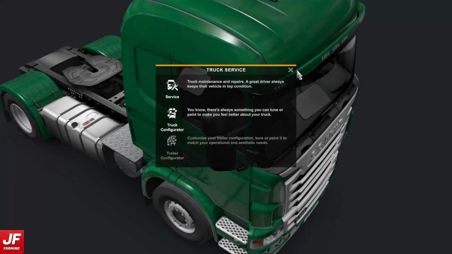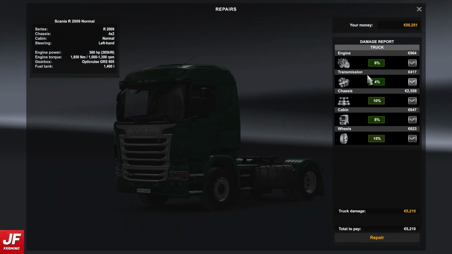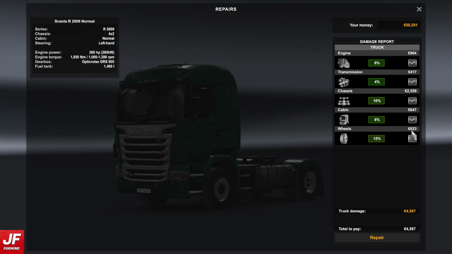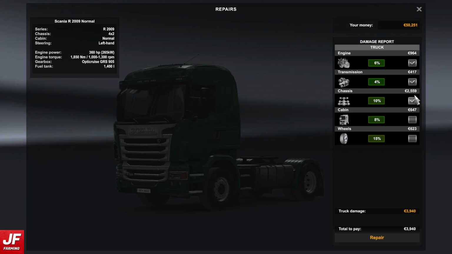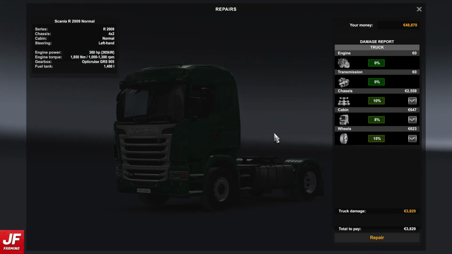We are starting the episode with repairs because, as we know, last time we had an engine malfunction. We've got 5,000 euros worth of repairs, but I'm not going to do the wheels. I'm not going to do the cabin. I'm not going to do the chassis. So I'm only going to do the engine and the transmission. There we go.